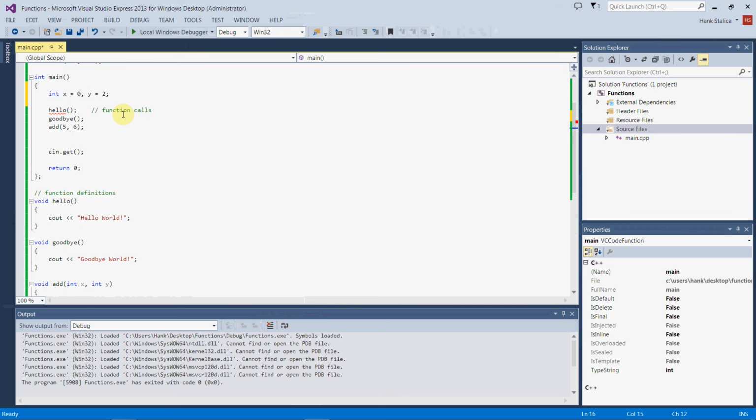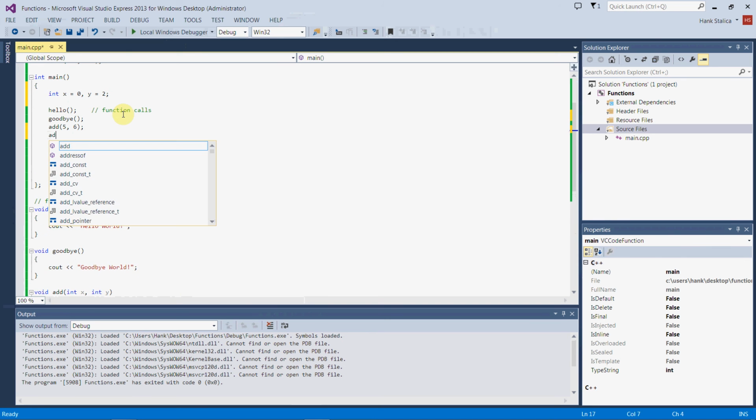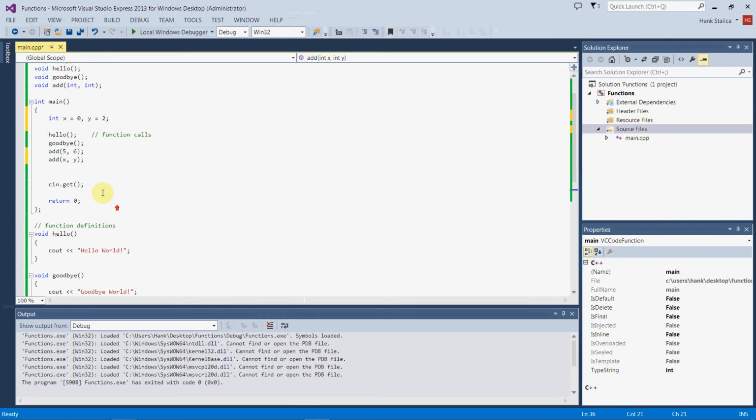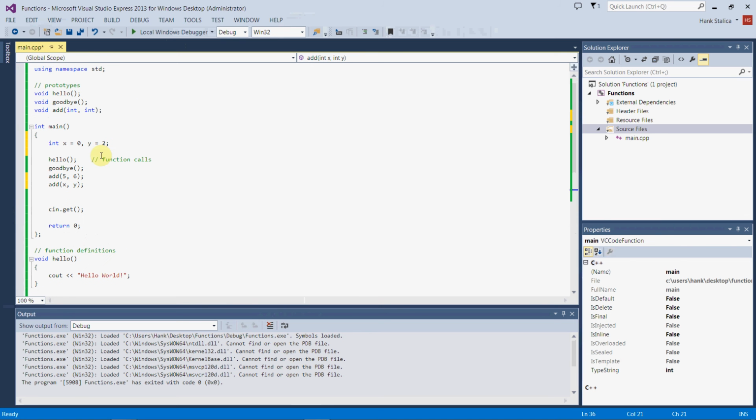Now let's make our function call, add x and y. So what's going to happen is that the values that are stored in x and y are going to be copied into these parameters x and y. Copies will be made, and then everything will work just as it did with the previous function call.